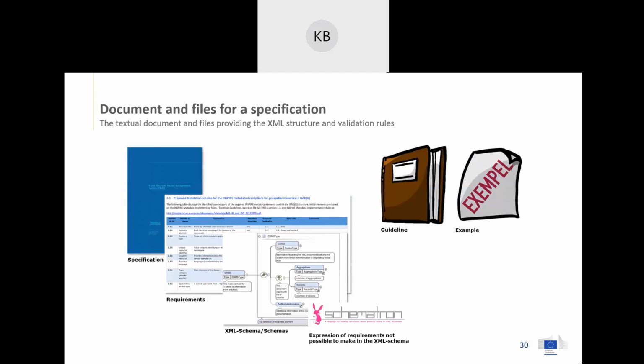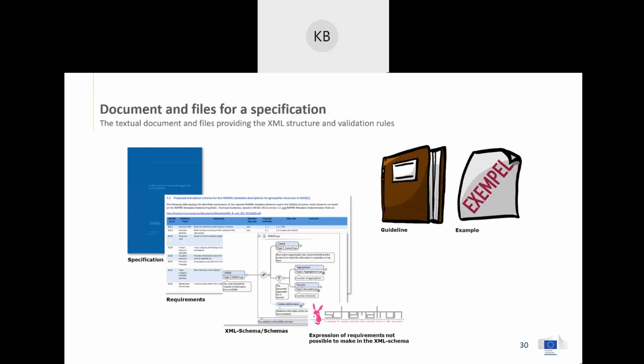So we also have, either for each specification, depending on the specification, or sometimes it's better to group them together, a guideline describing the standards that have been used, describing some of the tricky parts and how these requirements are connected. And we also have, well, in Swedish, examples, in English, an example showing the specification in use. So having an XML schema gives you the rules, but to show it in use, you have an example. So we have an XML document, and actually in the final end, a small demonstration information package for just this specification.